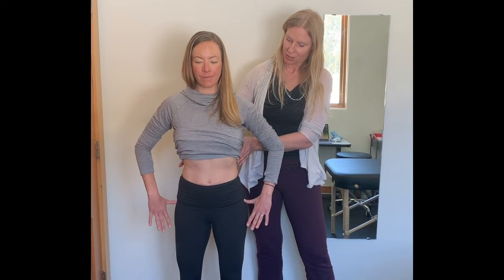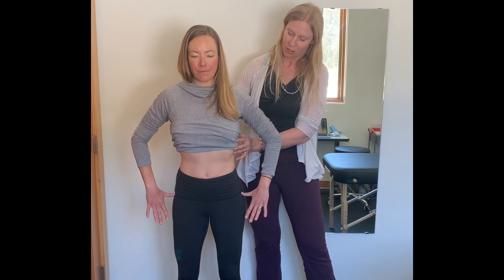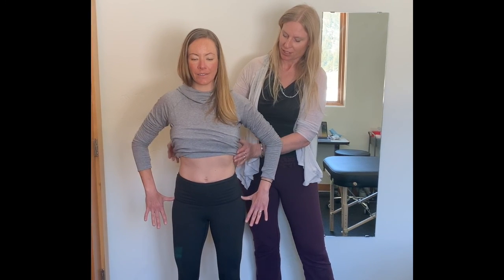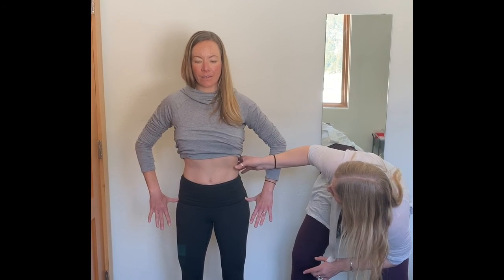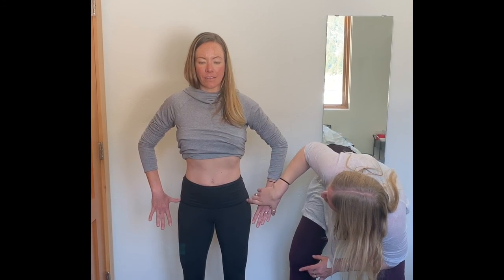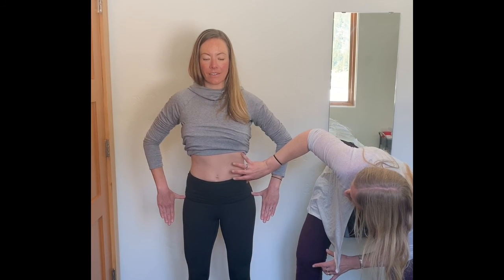So I'm going to have you breathe in through the nose, expand through the rib cage, not into the belly, and then exhale, 4, 5, 6, and then breathing in through the nose, expanding through the rib cage in all directions. During the exhale, thinking of growing tall through the crown of the head, keeping the rib cage elevated, and again breathing in through the nose, and then exhale, and you see how she's naturally getting that hollowing of the abs. And again breathing in through the nose, expand the rib cage, keep it expanded, keep it elevated, exhale, grow tall through the crown of the head, strong through the fingers, bringing those fingers together. One more, breathing in through the nose, grow tall through the crown, exhale, 2, that's it.